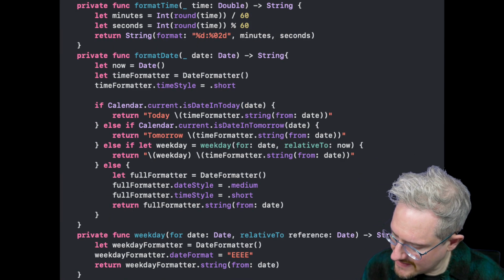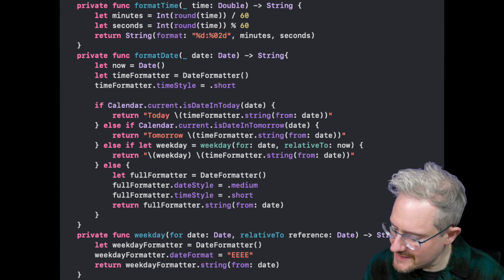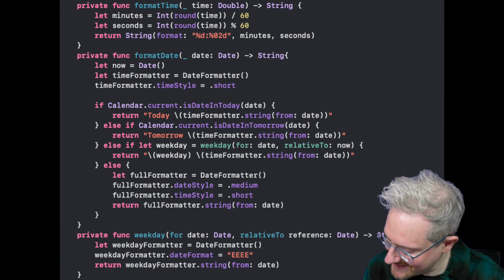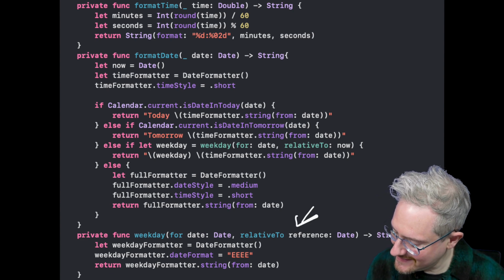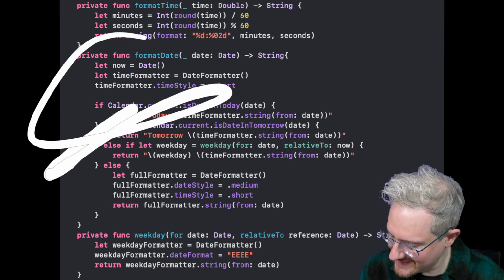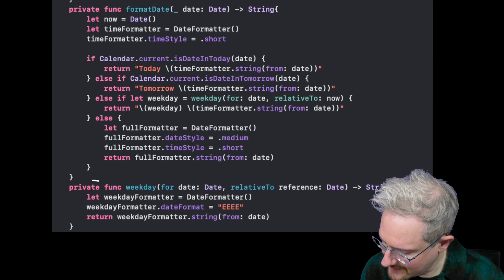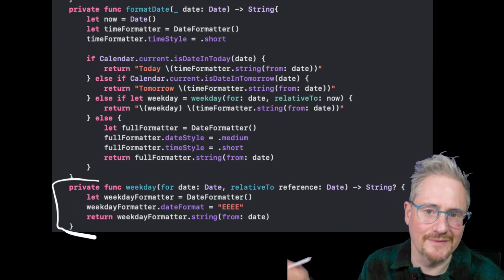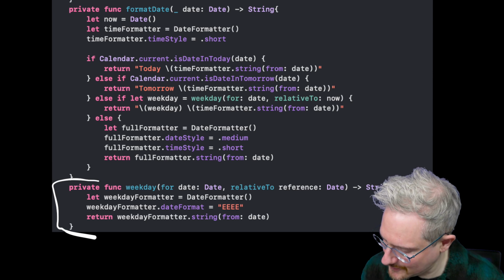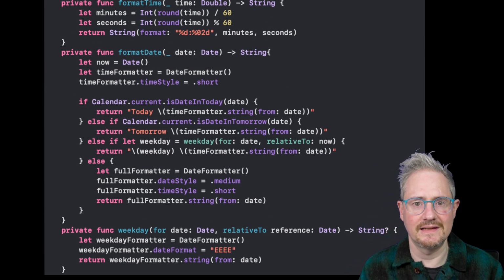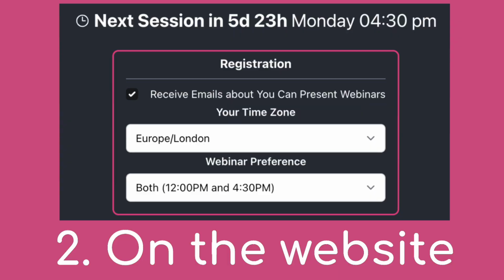Actually, I don't even use format date, I think I just say it's Monday and then the time. I kind of hate this, so I ended up going with weekday, so it just says Monday 4:30, formatted in your system time zone, so it doesn't need to know anything else. So that's within the app.